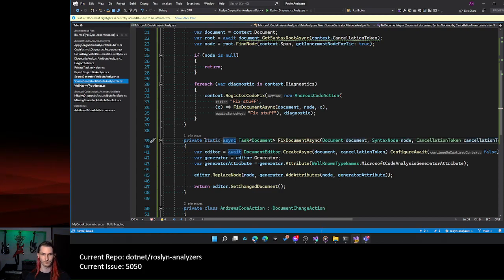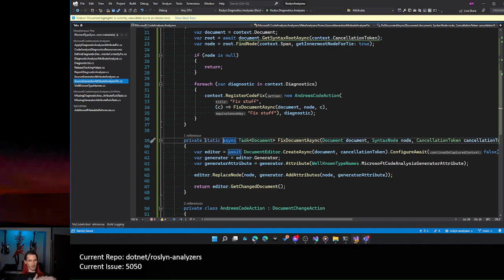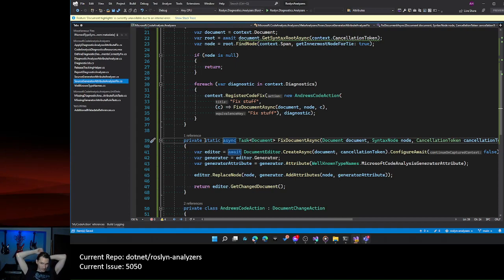Cool. So that's roughly all our code fix really needs to do, right? We're assuming that we need to always add this attribute, so we're going to go add this attribute. We don't have to worry about things like what language we're adding this attribute for, like the analyzer code fix does, because generator doesn't take a language.